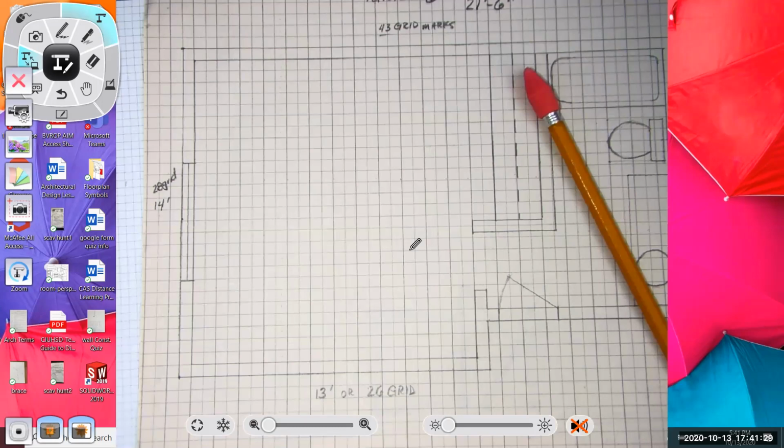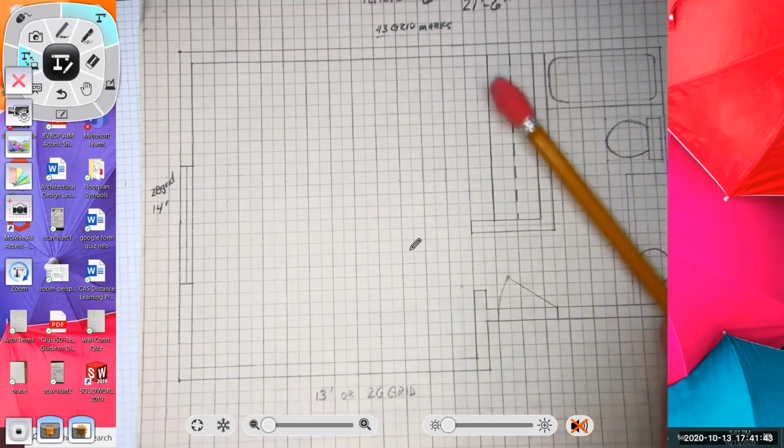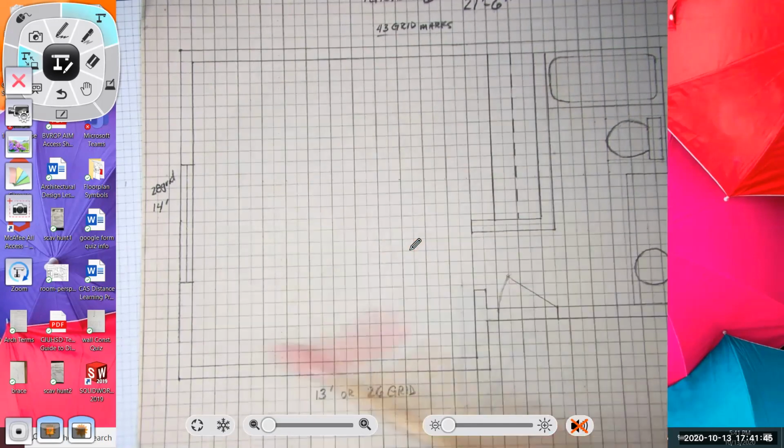So I'm going to give you some sizes. I'm going to create the assignment in the Google Classroom. I'm going to put in some pictures of the bedroom and bathroom itself, of which we've drawn everything except for the furniture.